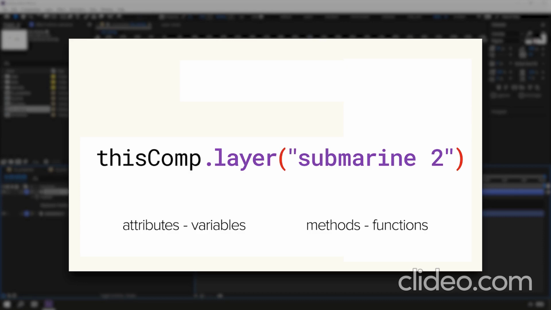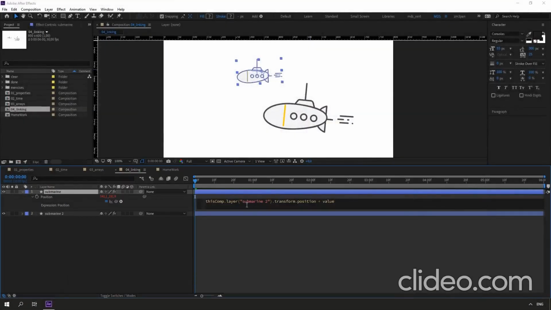We have a method directly in our expression. After this comp, we have the access operator, period, and then the layer method, or function. Inside the method's parentheses there's a line with the layer's name. The layer method's task is to return the layer.